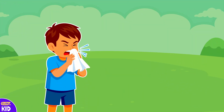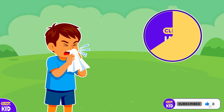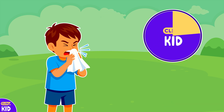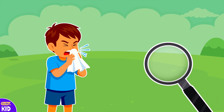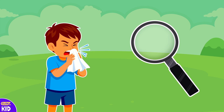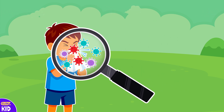Now we have a boy who is sneezing, but seems like he is not covering it up correctly. So which kind of microorganisms are there? It seems like we couldn't get anything out just by observing through our eyesight. Let's use a magnifying glass and see if we can spot something. Oh look, we caught some viruses!